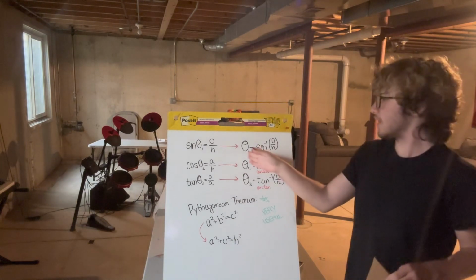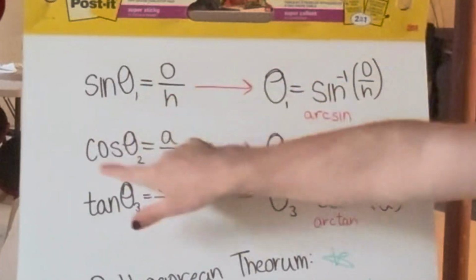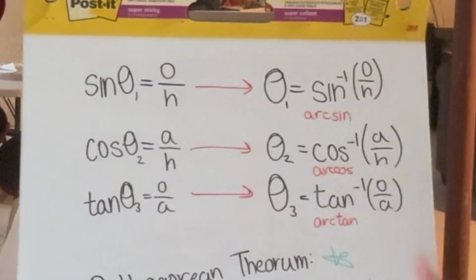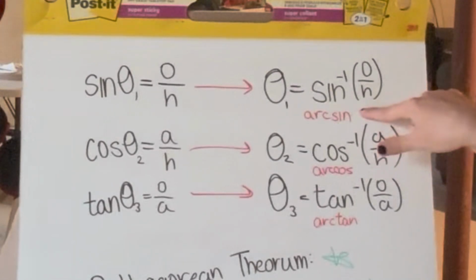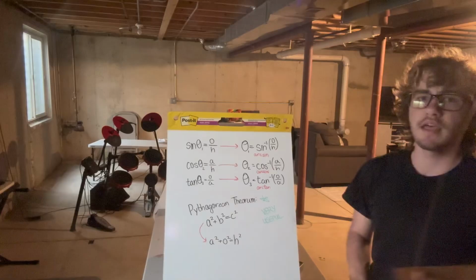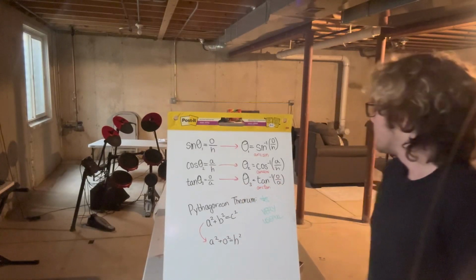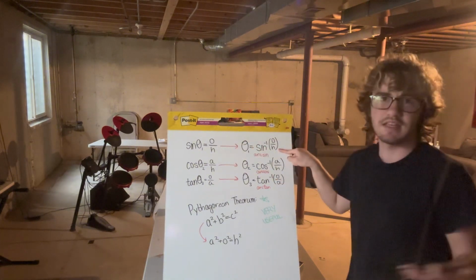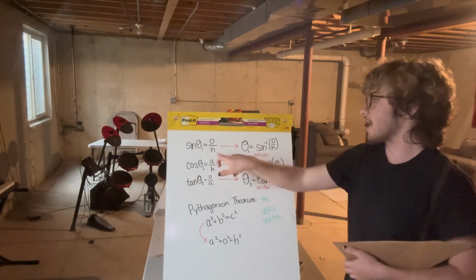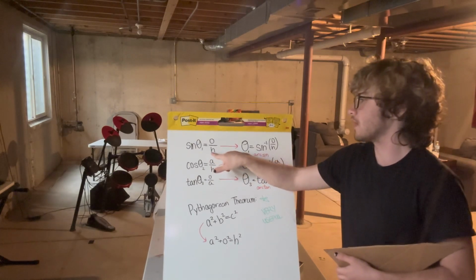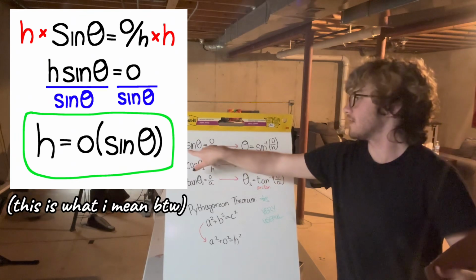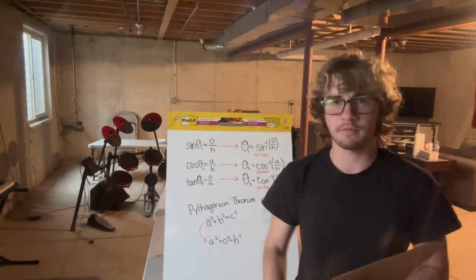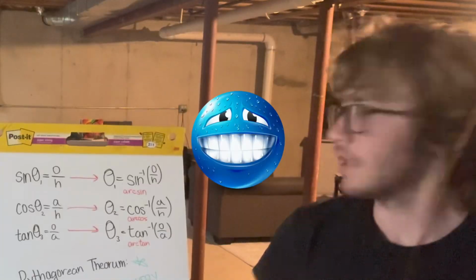So how we get the angle is we take whatever it is, so sine, cosine, and tangent, just inverse sine, or it sometimes is written as arc sine, arc cos, arc tan. It means the same thing. But you would just put this in the parentheses, simple as that. If you wanted to get the hypotenuse, you just times both sides by hypotenuse, divide by sine, degree. Just normal stuff that you probably learned before, hopefully.